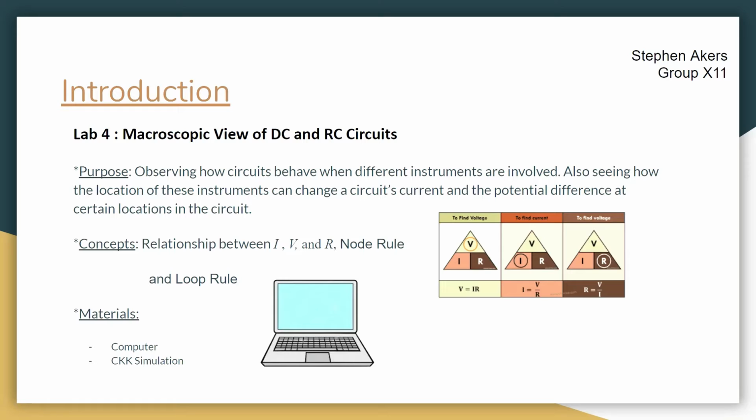The concepts that we're going to be using today will be the node rule and the loop rule, as well as the relationship that we know with current, voltage, and resistance, aka V equals IR. And the only materials that we're going to be using here will be a CCK simulation, and all we need for that is a computer.